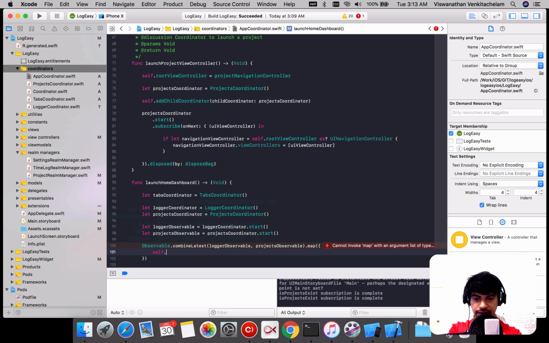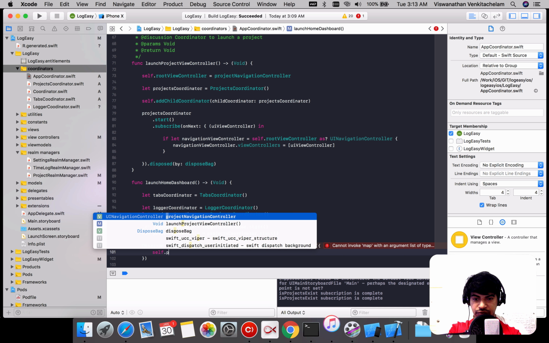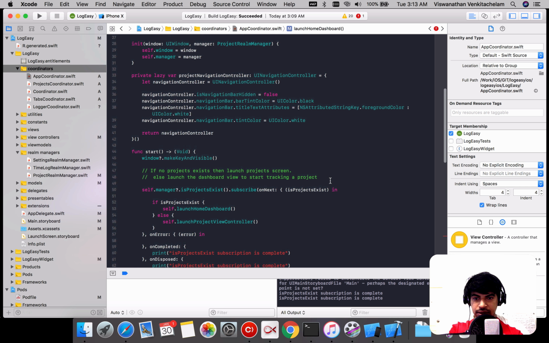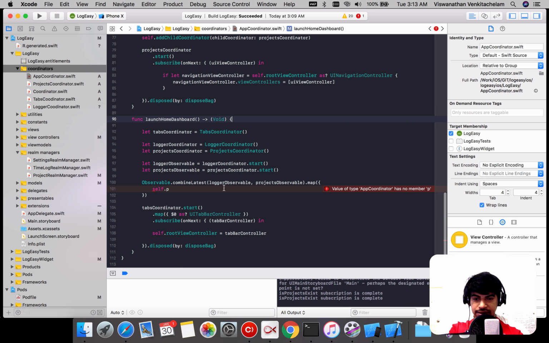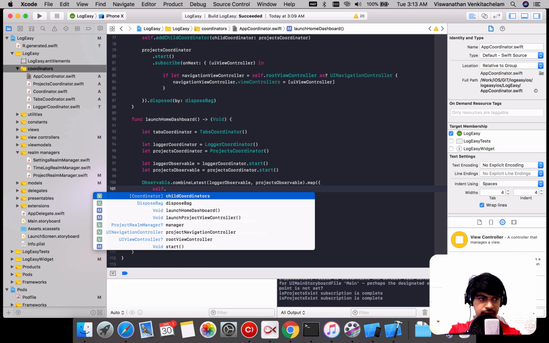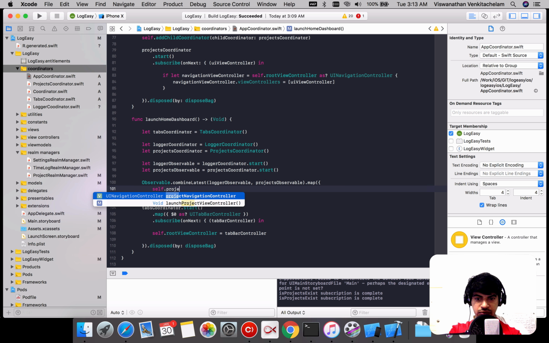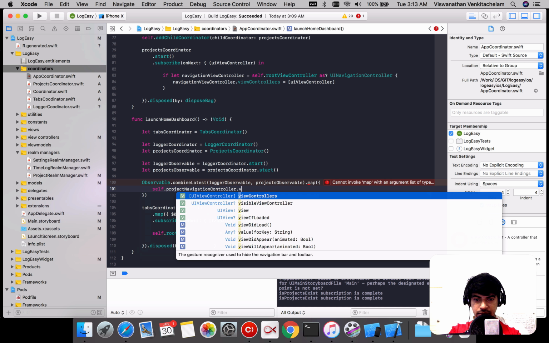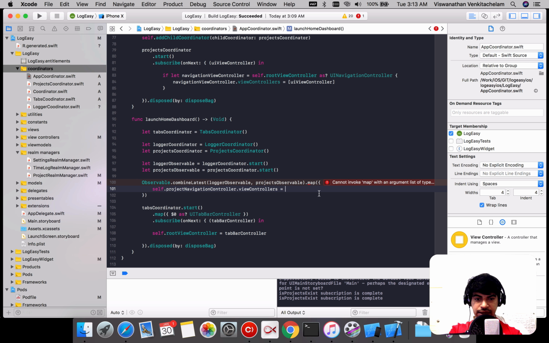So I already have a navigation controller for a project. Similar thing I can, at least in this case, logger does not require anything as a navigation controller. So the project anyway needs one. So project navigation controller dot view controllers. So that's the second one out of this.